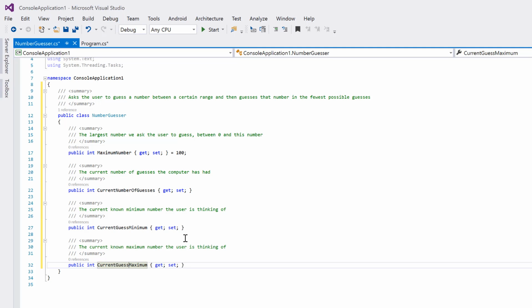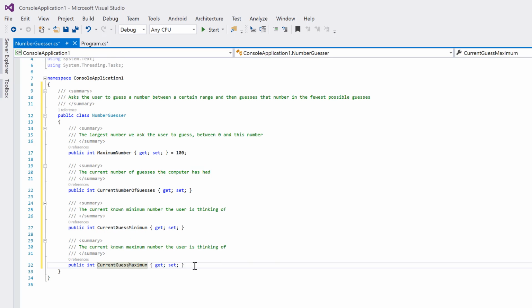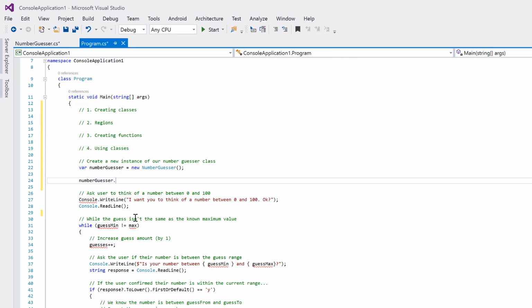They're something that the user should not be changing. What we call read only, or getters only. They're not to be set by an external program because that would throw off the way the program works. The program isn't expecting these values to be changed by anything except itself. Whereas the maximum number, we're going to allow this to be changed, so then outside in this class, the user can go ahead and say maximum number equals 200 and tweak effectively the way the program is going to work.